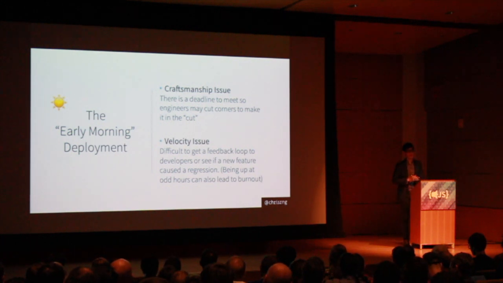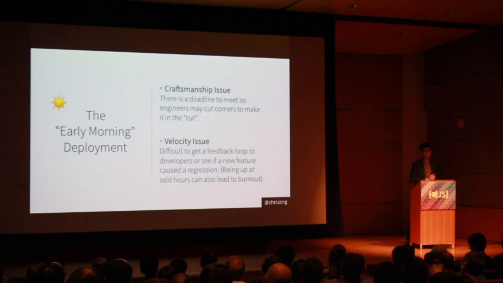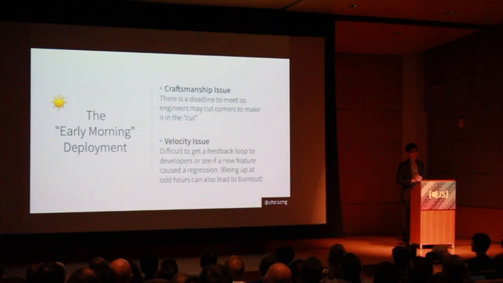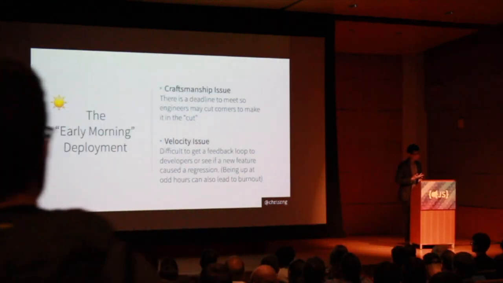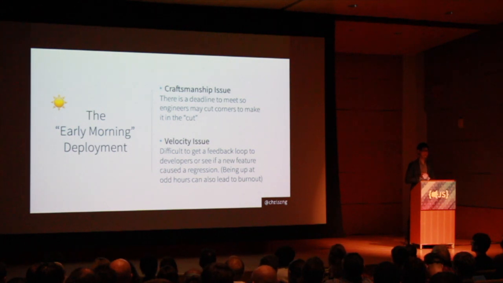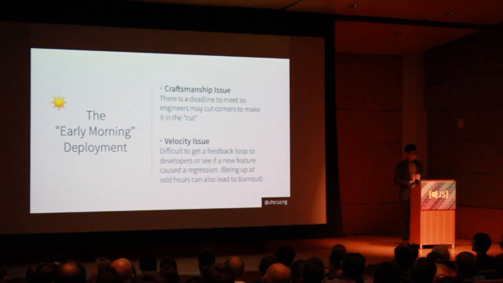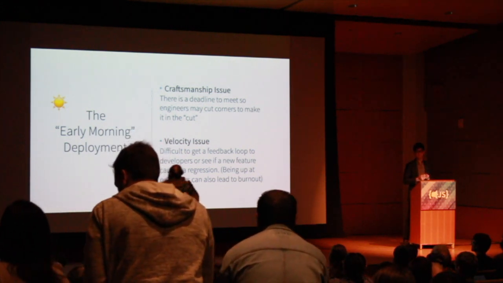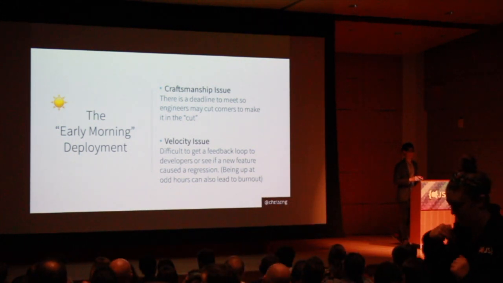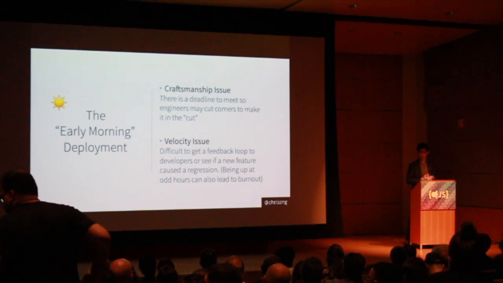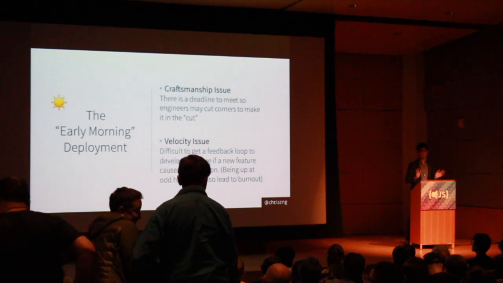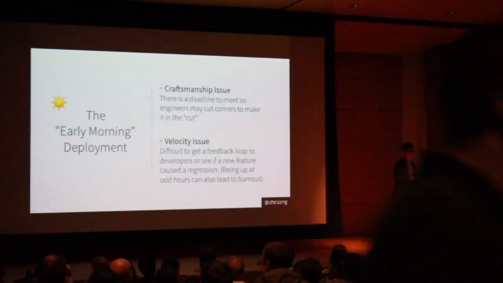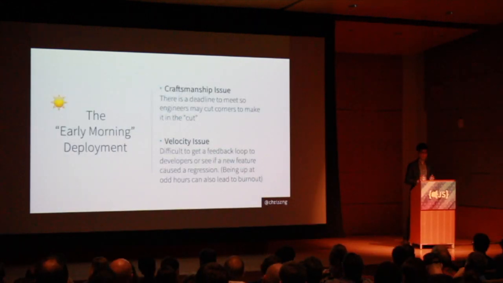This strategy introduces a hard deadline: developers have to make the cut or else wait another week, month, or even a quarter to get their change out. If they have a day left, they might not test it properly — maybe just a snapshot test and ship it because the product manager wants it out. That introduces a craftsmanship issue. In terms of velocity, if something goes wrong or a regression happens, it's slow — it's not instantaneous feedback to developers. It's hard to track down which commit caused the issue, maybe do a binary search on commits, revert that, and deploy again. It grinds everything to a halt.